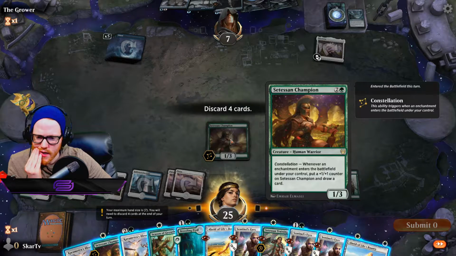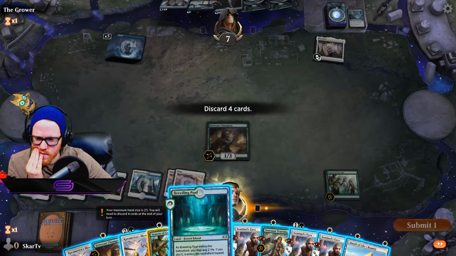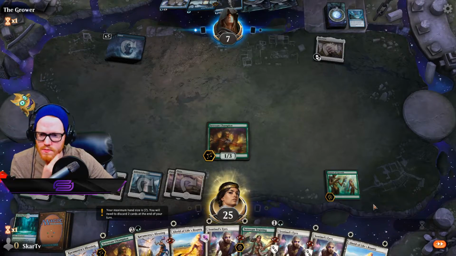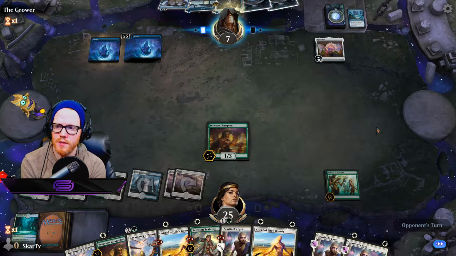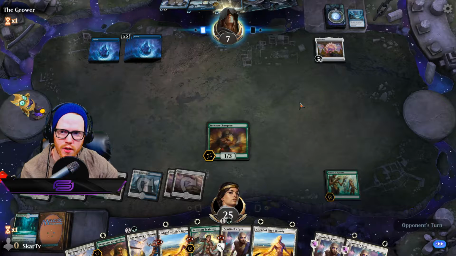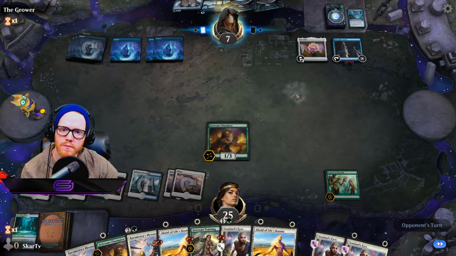Discard 4. I'll get rid of this. I don't really need the land. I'll get rid of 2 of these. I can always bring him back, which is not a big deal. So you pretty much reset the board. This kind of looks like a weird Turbo Fog deck draw kind of deck. He has 0 Devotion for blue. So he has 1.